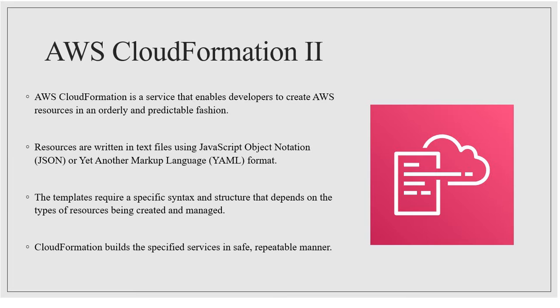So in CloudFormation, you will write code, so you need to write code in some language. The text file where you will write code should be either in JSON format or in YAML format. JSON is JavaScript Object Notation; you must be aware of that. And YAML is basically Yet Another Markup Language. So you will use these two languages to write your code.